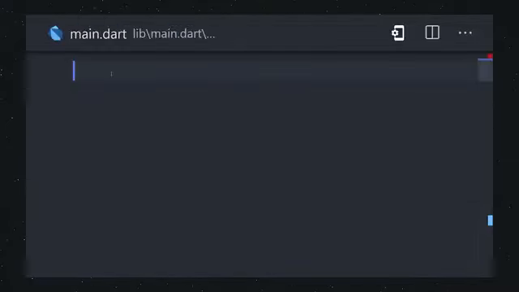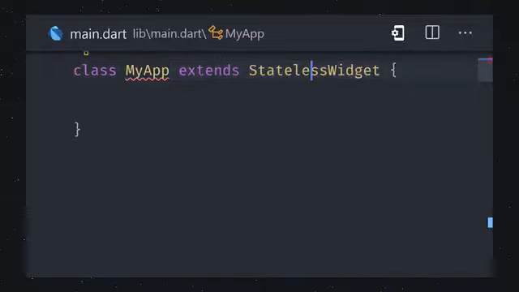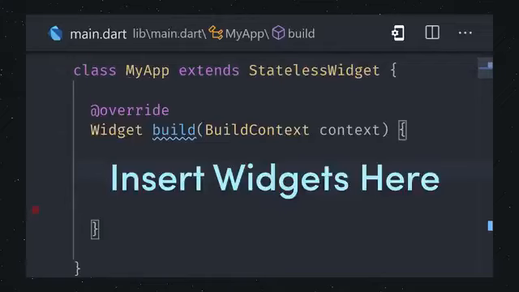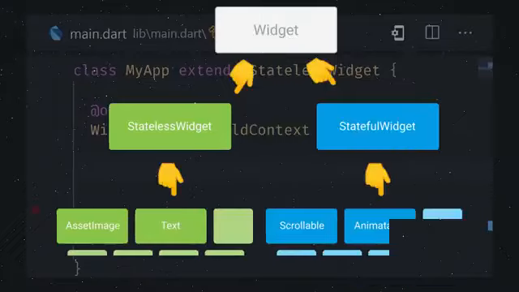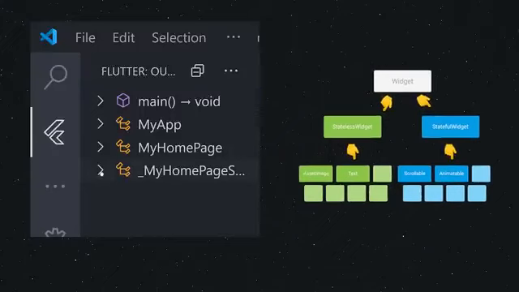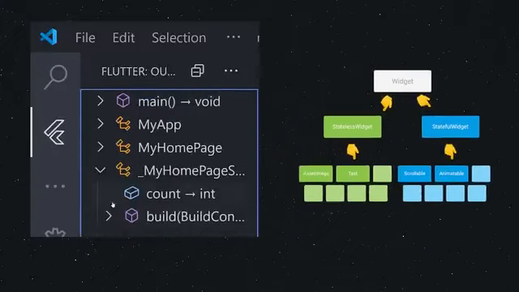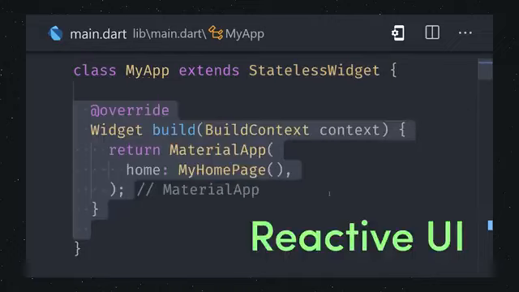You can build your own widget by extending the stateless widget class. You then define your UI by overriding its build method. Now it's important to understand that everything in Flutter is a widget. This method returns a widget, and its children return widgets, and their children return widgets, giving us an expressive, declarative UI structure, which you can easily traverse using Flutter's awesome tooling. Whenever the input data to this widget changes, Flutter will rebuild the UI by calling your build method.